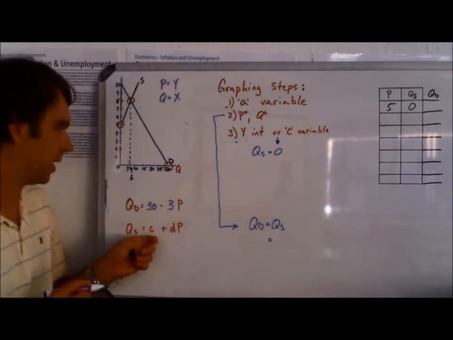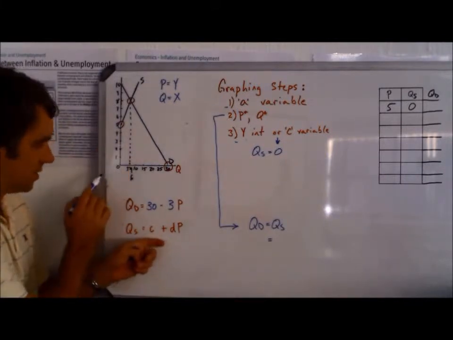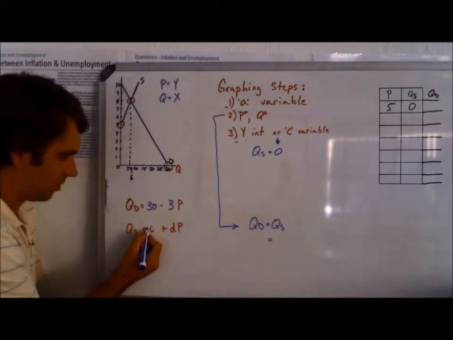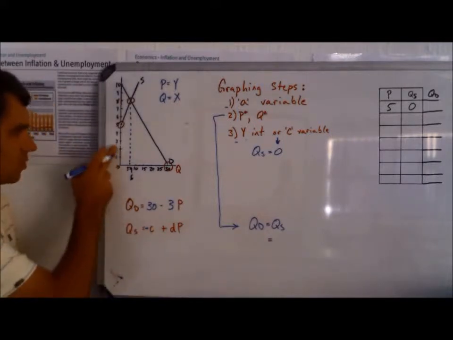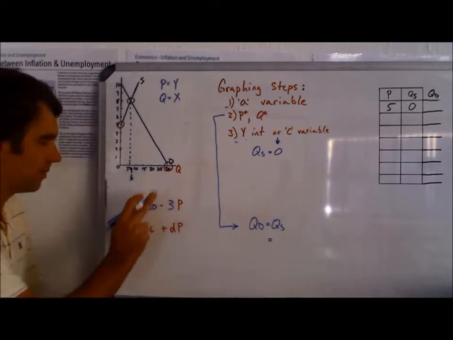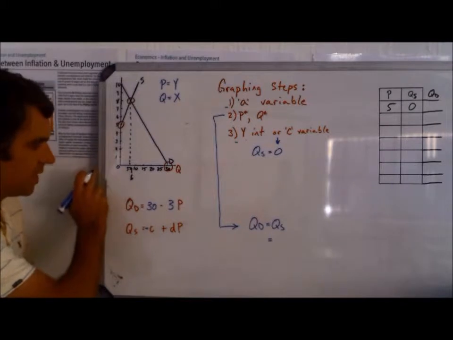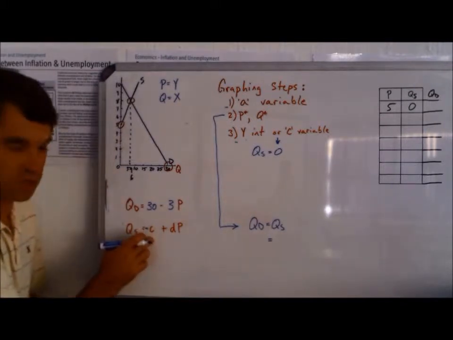Let's see what the supply function is going to be. Well, we see that its c variable is going to be negative. We know this because it has a y-intercept. It doesn't start at 0 or some positive quantity. So we know that's going to be negative, but we can't see what it is going to be, so we'll have to solve for c eventually.